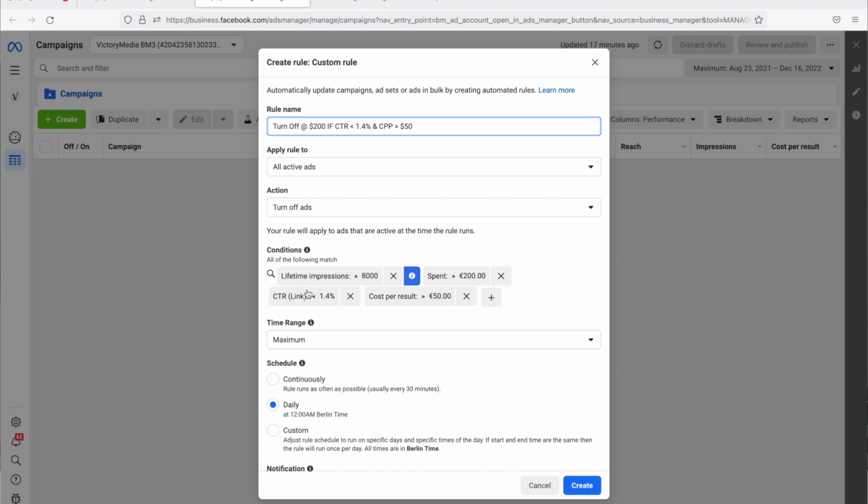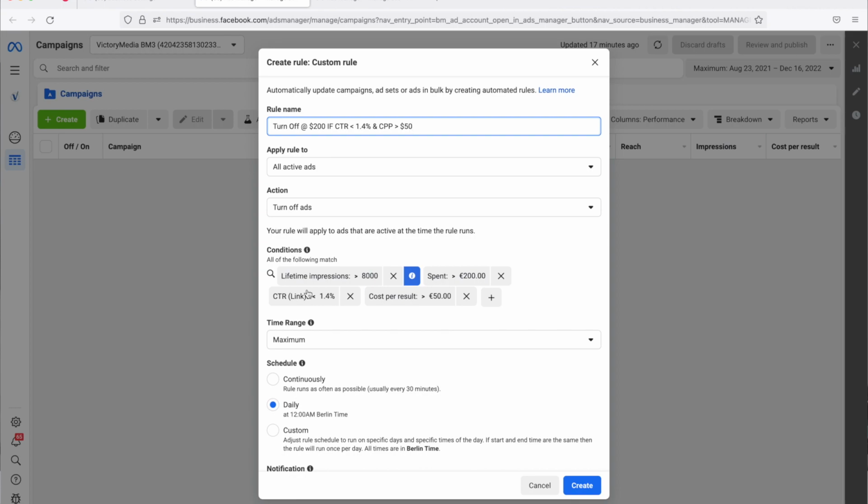So therefore you want to have that hedge, because obviously cost per result and profitable new customer acquisition is your ultimate goal with Facebook ads. And if you even have a CTR of only 1%, but for whatever reason people are converting like hell on that creative, and you actually have your cost per purchase, your cost per result, outperforming your targets, you obviously don't really want to turn that creative off.